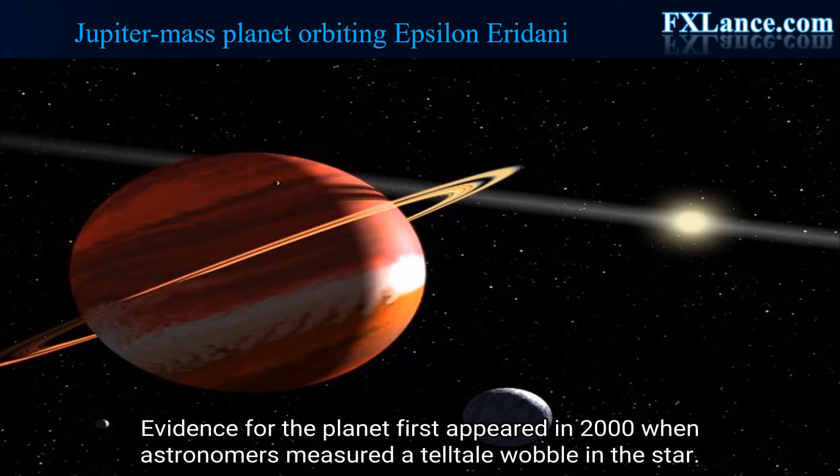The disk appears as a linear sheet of reflecting dust in this view because it is seen edge-on from the planet's orbit, which is in the same plane as the dust disk. The planet's rings and satellites are purely hypothetical in this view, but plausible. As a gas giant, the planet is uninhabitable for life as we know it. However, any moons might have conditions suitable for life. Astronomers determined the planet's mass and orbital tilt in 2006 by using Hubble to measure the unseen planet's gravitational pull on the star as it slowly moved across the sky.